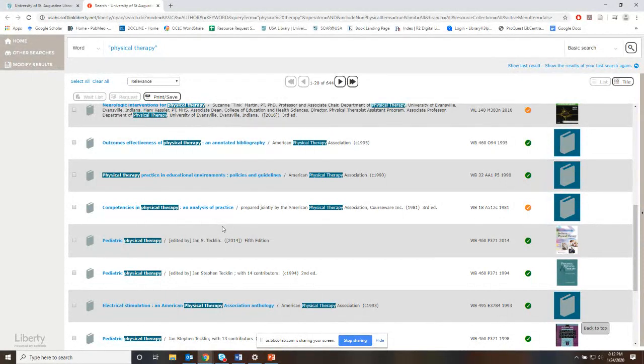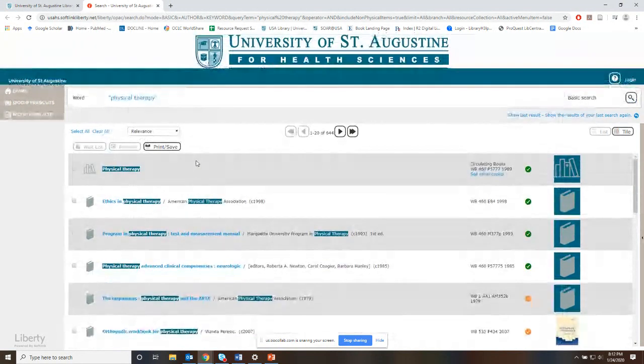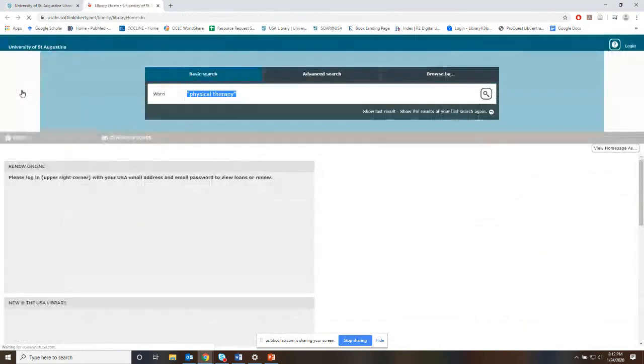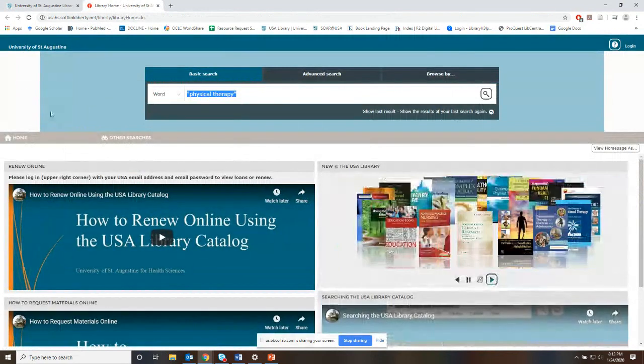So again, library catalog, physical items, asterisks, except for ebooks, but they're only really there just so we can keep track of them. So that's pretty much what you really need to know about the library catalog, I suppose. If you have, of course, any additional questions, you can always reach out to me about it and I can answer those questions for you.